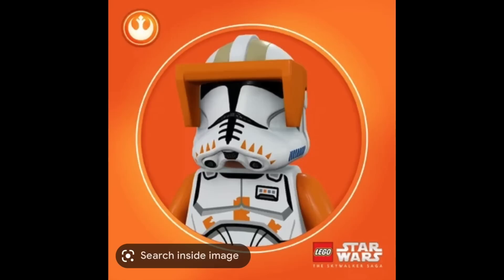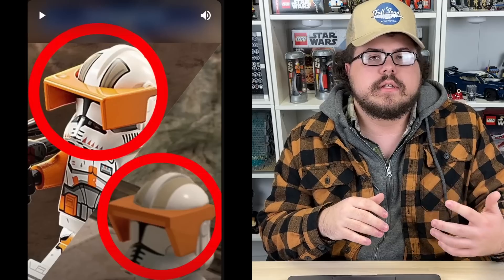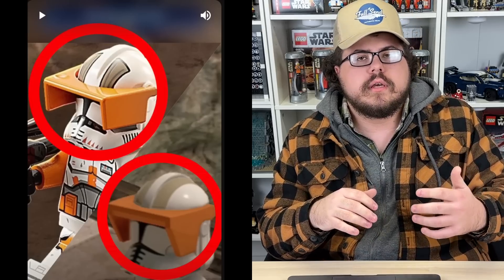I won't correlate this too closely to the Skywalker Saga leak — like how Commander Cody was leaked in January 2022 and then later in the year we got a Phase 2 Cody, though the two designs were technically a little bit different. The Skywalker Saga Cody is different from the official one we got later in 2022. So take this with a grain of salt — are these teasing minifigures we might get later in the year? Possibly, but the designs could still be a little bit different.